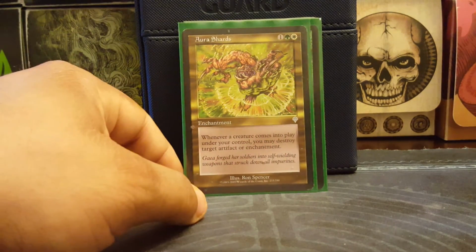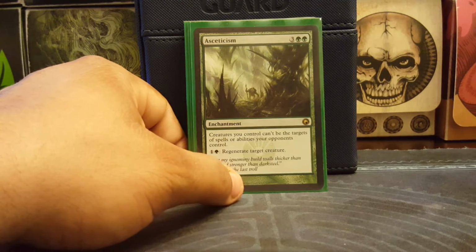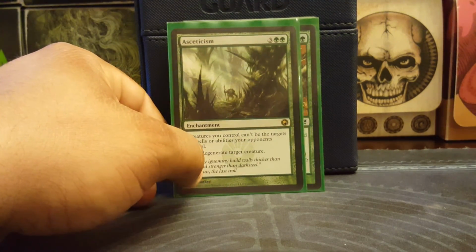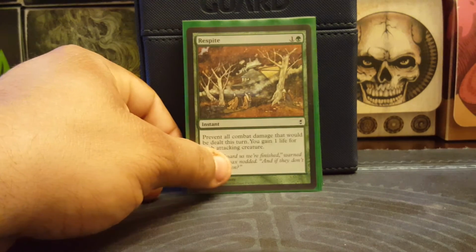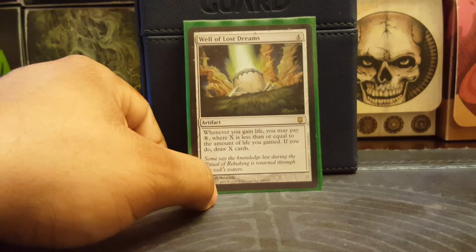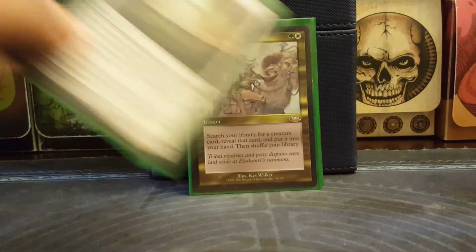Aura Shards. Anytime a creature comes into play under my control, I can destroy an artifact or enchantment. Asceticism, my creatures can't get hexproof, and I can regenerate a target creature. So I can actually be political with this because it's any creature, not just mine. Respite, it's a fog that gains you life for each attacking creature. Well of Lost Dreams, whenever I gain life, I can pay X, where X is less than or equal to the amount of life gained, and then I can draw that many cards.